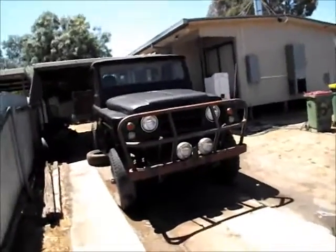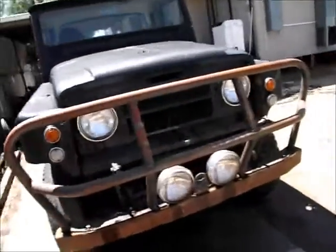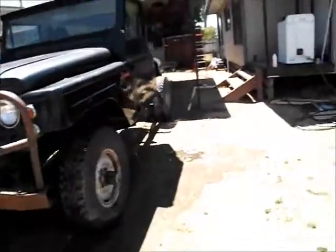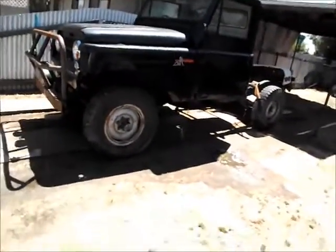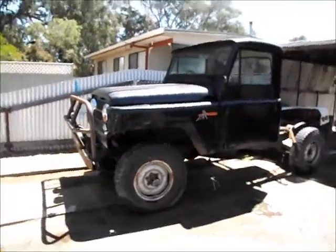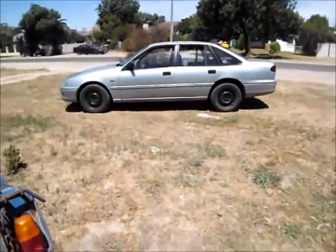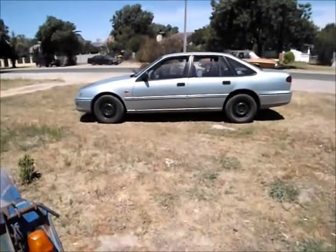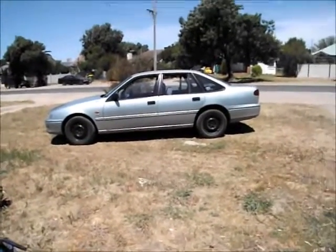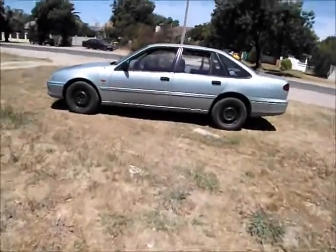Look, I probably should hang on to it, but you do see these things come up every now and again that someone's just spent $5 grand on, and maybe that's a possibility in the future, but right now I've got a car there that needs probably at least $300 or $400 spending on it just to make it safe to drive, because that shouldn't even be on the road. That should be canaried. It should be just taken off straight away.